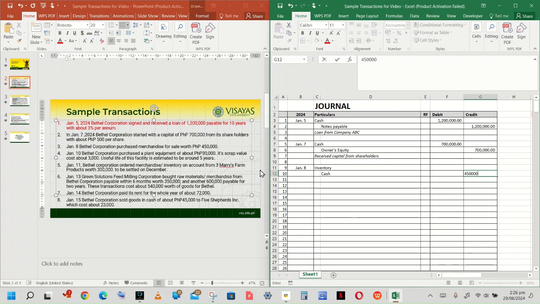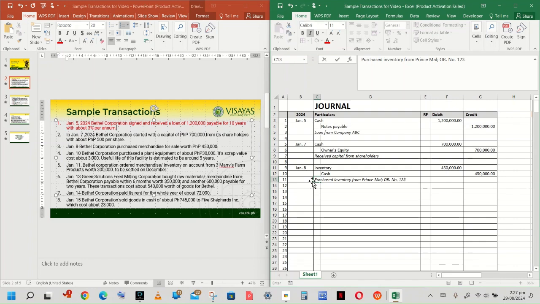450,000 pesos. So, yan. And inventory will be debited with 450,000 pesos also. Upon writing the notes, you may include the OR number. So, purchased inventory from, let's say, Prince Mall. From Prince Mall, if that's indicated in your transactions, or if you have purchased this inventory from Prince Mall. So, with the OR number, okay, 1, 2, 3.